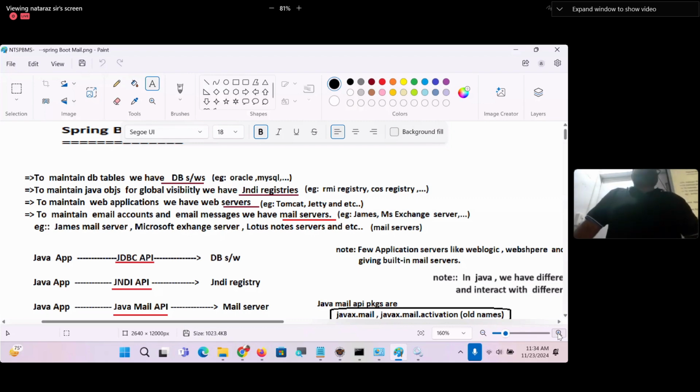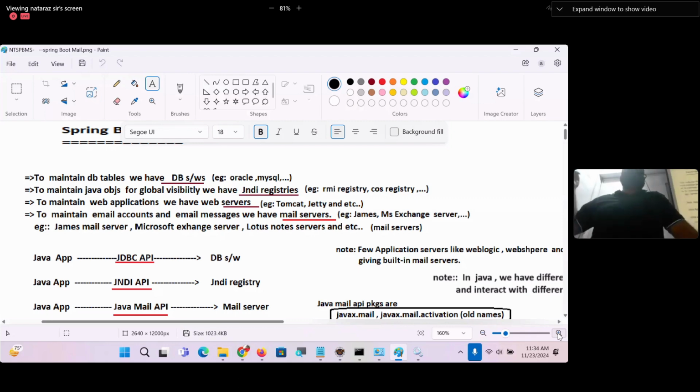To deploy and execute web applications, we have web servers. As an extension of web server, we got application servers also, boss. Similarly, to manage email accounts and email messages, we have mail servers in the market. Mail server softwares.